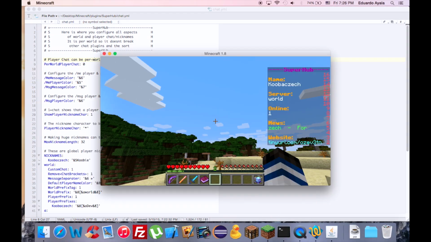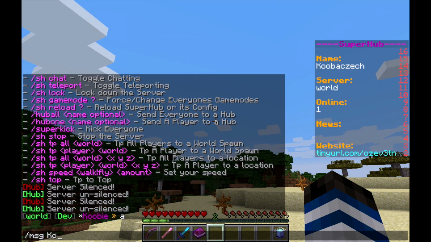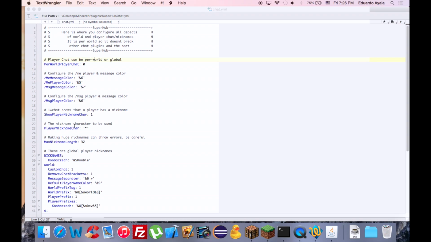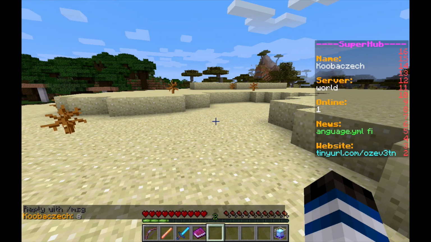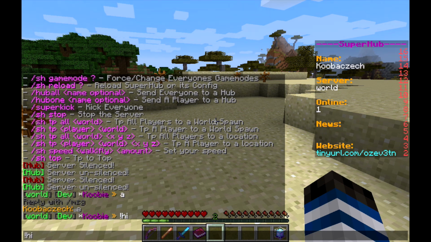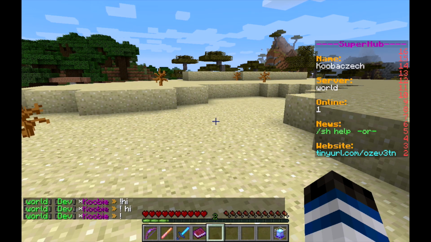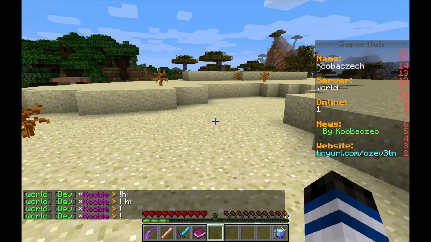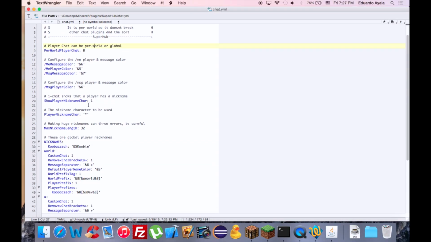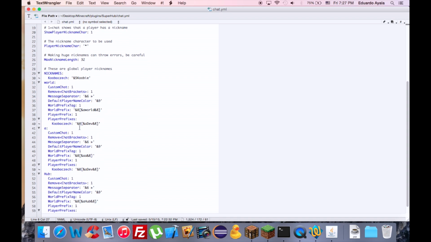Oh, then I added hub messaging, so there you go. You can message other players. You can configure all that, and I also added this. Oops. Okay, I forgot what it was. But yeah, here's where you can set custom chat for specific worlds or for anyone, and nicknames.